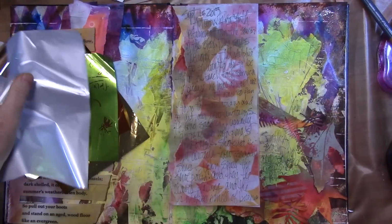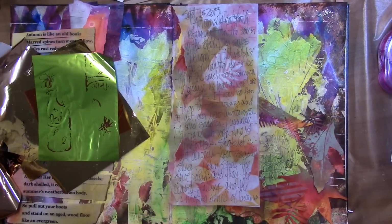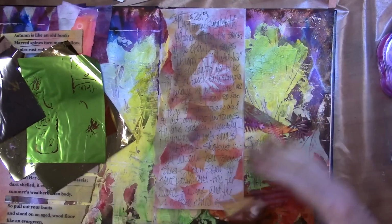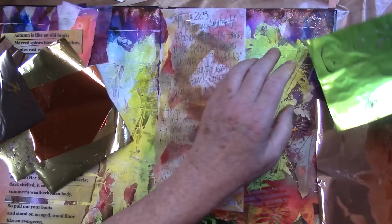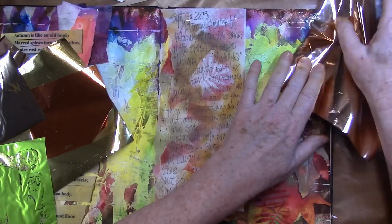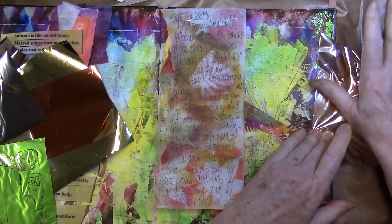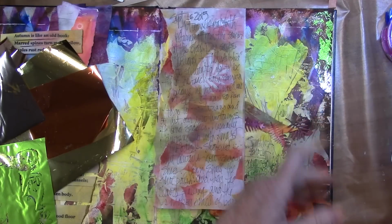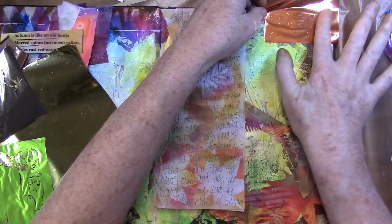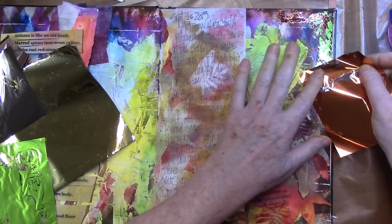I think for mixed media and art journaling applications, and for many applications really, this might be one of my favorite ways to foil, and that is just by adding some glue stick. You have to let it dry for a minute, and then you put it down, still picking up a lot of glue, but that's okay, because I just keep going in, find an area, and it will stick. Some of it will stick and some of it won't, which is exactly what I like about this method, is that it gives a patchy look to things, and then you can go over it again and pick up more.